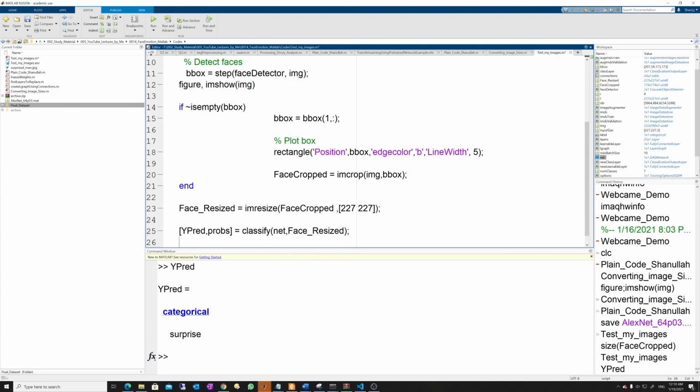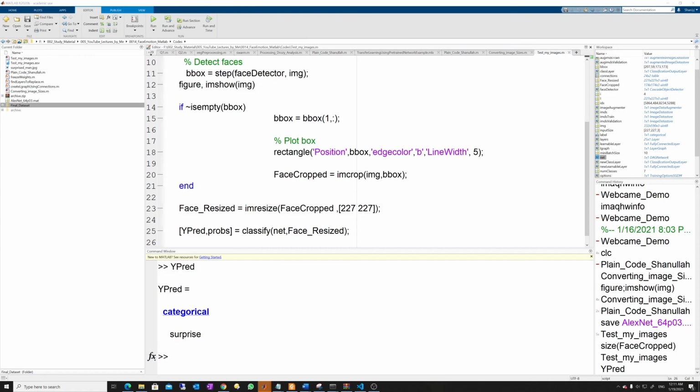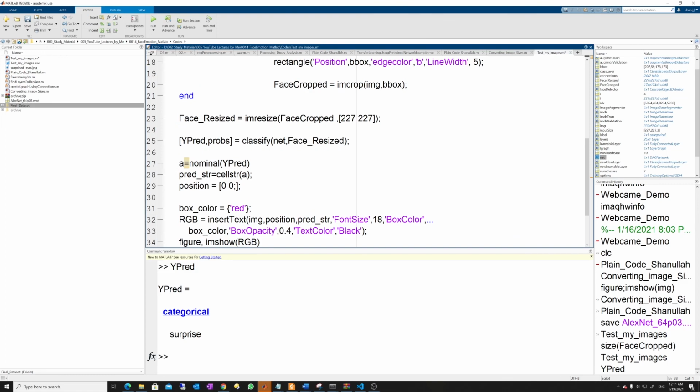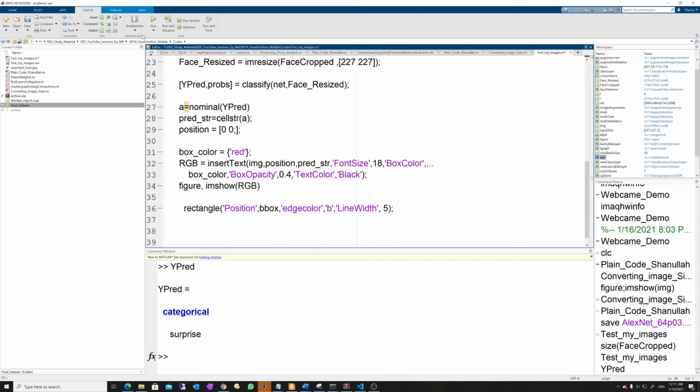Now that I have done this, if you check, this is categorical. So I want to plot it. So the code to plot, okay, this is a piece of code I have written so far. The prediction, and then I'm changing it because it was categorical. And the position of the, okay, what I'm doing here, let me show you. If I run the code, I will show you what's going on. Okay, it's figured, it's okay.